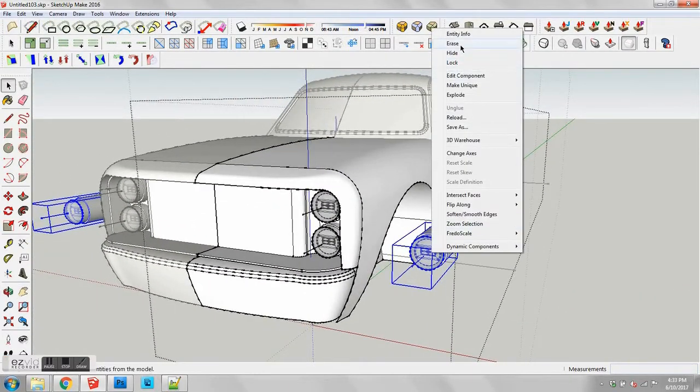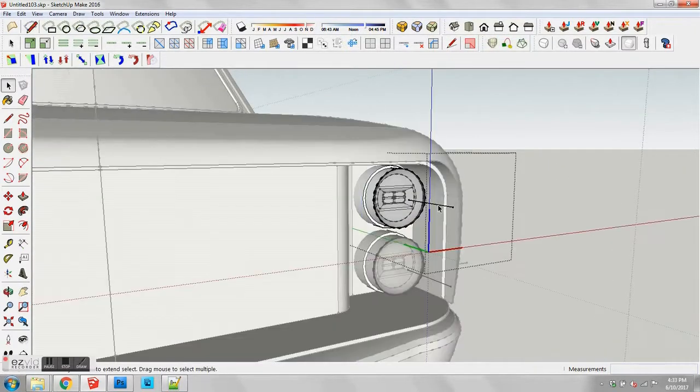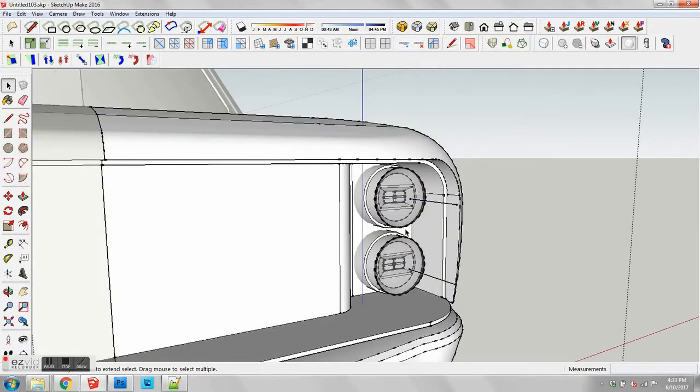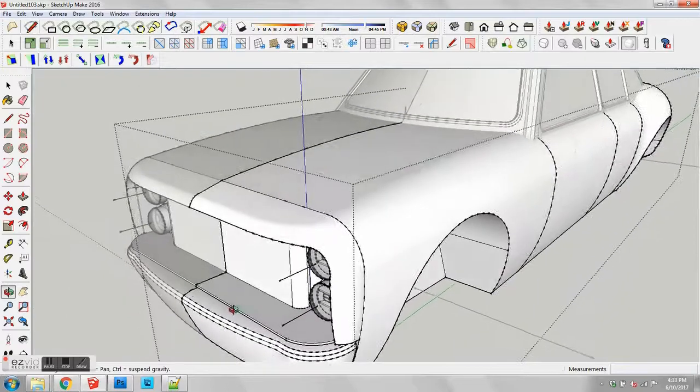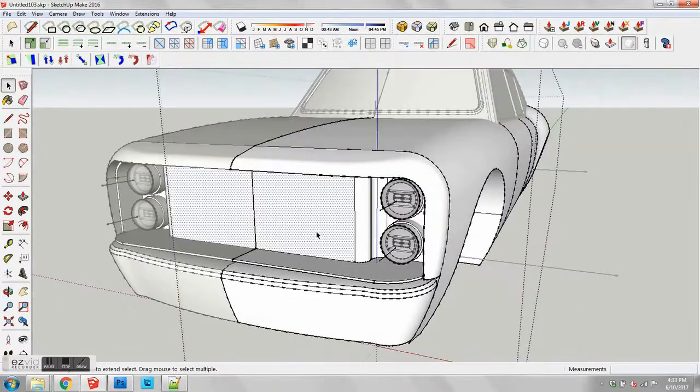What else can we do there? Alright, so we'll just leave that. I'm just going to erase that one now and just leave those two there. Notice how I leave this in there for a while, because I might come back and put another feature in, and I want to know where the center of those circles are, because sometimes it can get a bit of a pain in the backside trying to find it again.